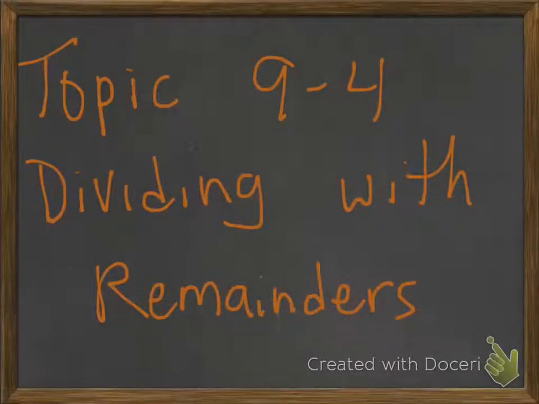Topic 9, Lesson 4, Dividing with Remainders. Well, so far you know how to estimate the answer to a division problem. In this lesson, you're going to learn what to do when you divide and something is left over. And that makes sense. When you share something equally with other people, is it sometimes possible that you have something left over? Exactly. Let's take a look.